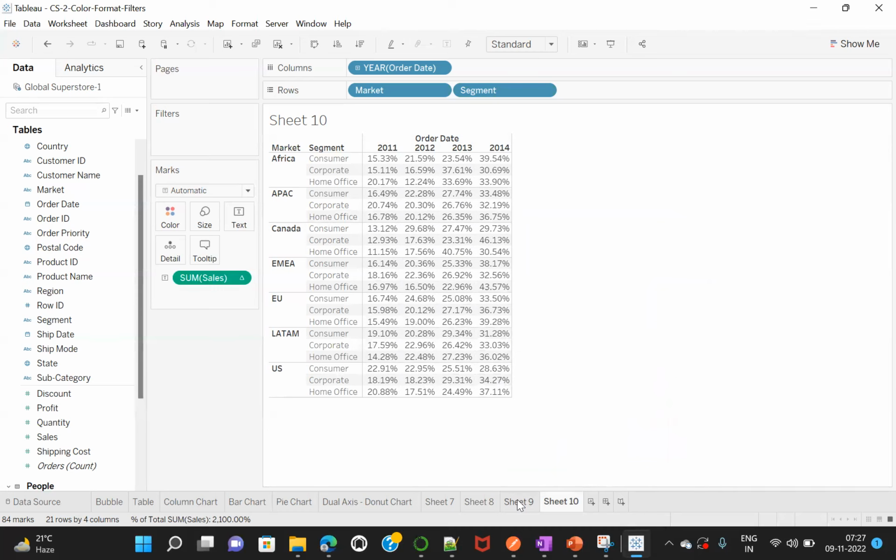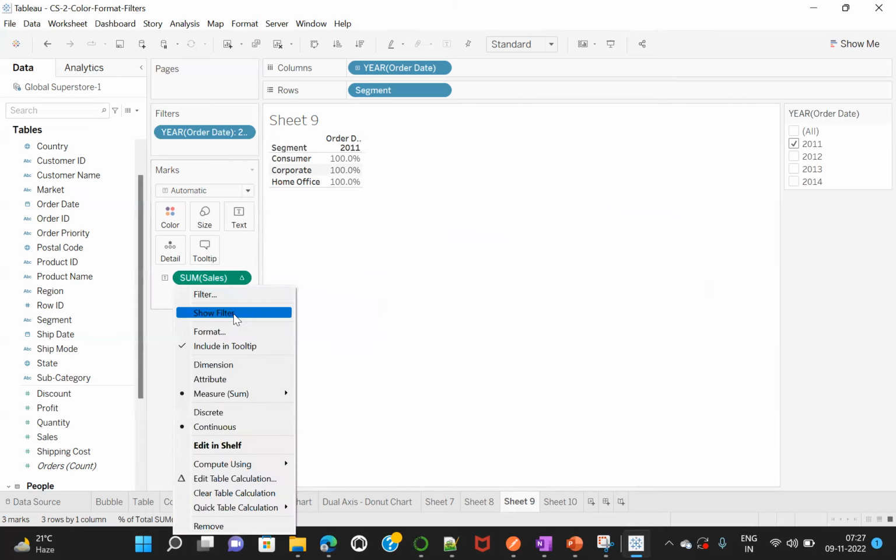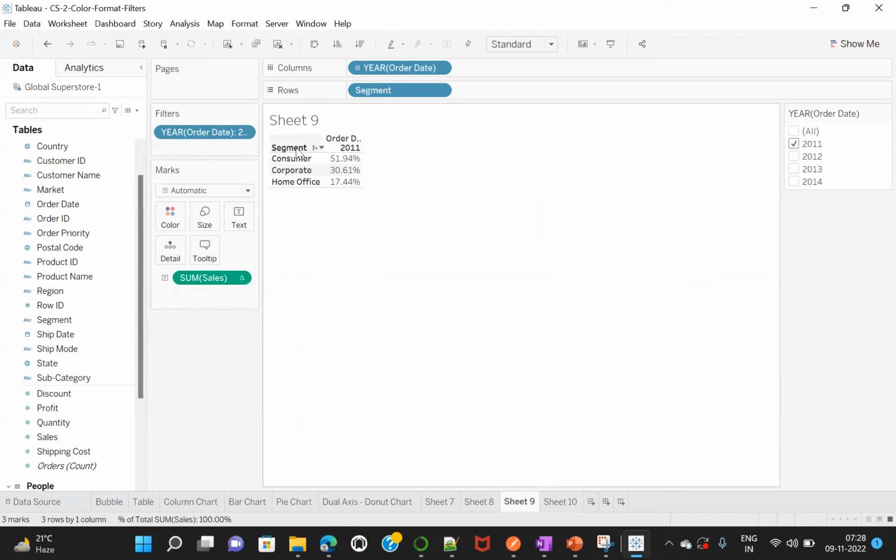Fine. Now, for getting this percentage of home office, what we have to do? We are just going to say compute using. See here also, once you have done the table calculation, if you are not getting the correct data, you have to check the computation method, how you have computed, right? So this can be computed like table down, or also you can get the segment for computation.